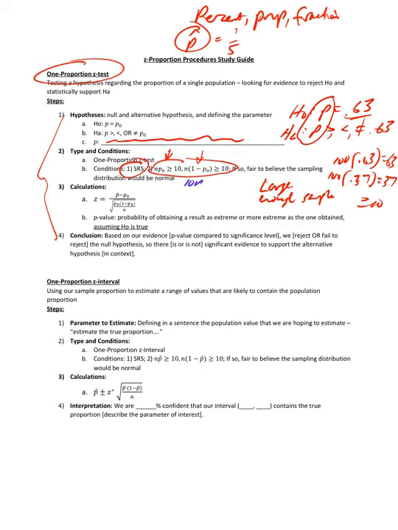Third condition that you'll see periodically is 10n is less than capital N, and this has to do with independence between the students selected to be in our sample, that they don't have a relationship that causes us to question the validity of our sample. And so this is just that less than 10% of the population is selected. So if we have 100 students who get selected, 100 times 10 is 1,000. Are there greater than 1,000 students in our high school? Yes, there are. So we can trust that if we select 100, they will truly be 100 unique individuals.